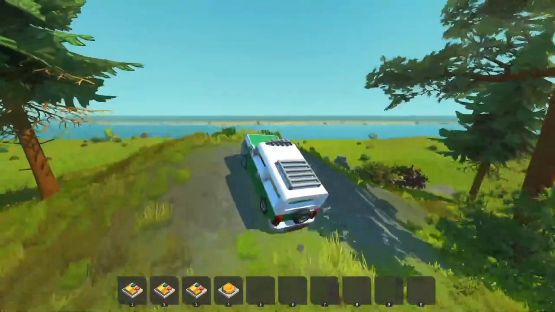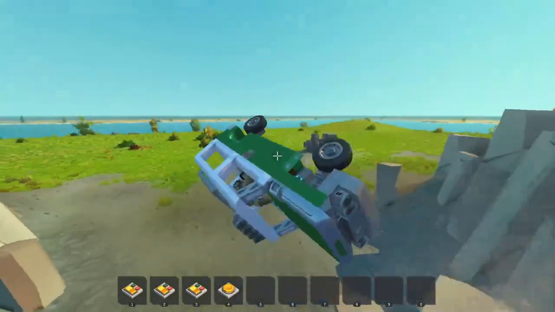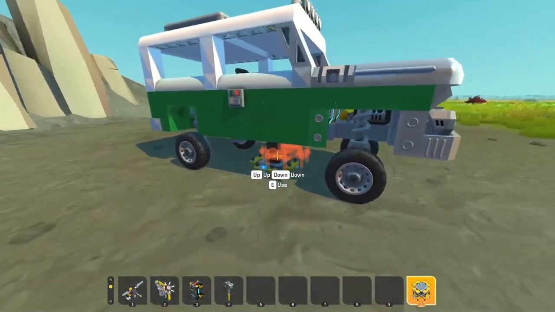Ooh, gonna jump this to the top of the mountain. There we go. Off. There we go. There's the jump we were looking for. All right. Very good job. Nice job. Love it. All right. On to the next build.